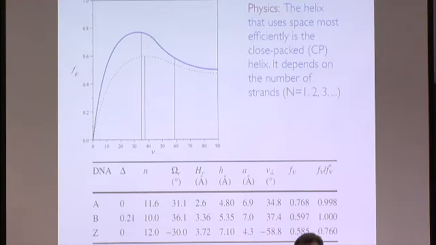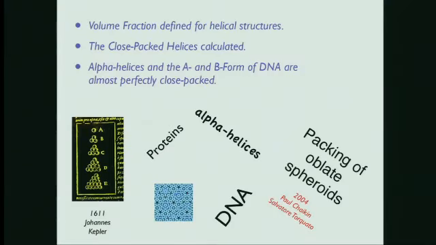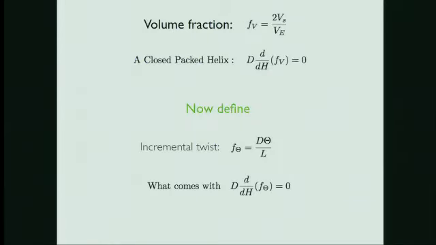So I will now make the assumption that I can use this as a local packing for helices. And this is just to remind you, I think I already mentioned Kepler. We don't have many more words to give to him. But close packing of space is a common phenomenon. Nearly half of the elements in the periodic table close pack, whether they're metals or noble gases or whatever. But we need to get to the second principle.